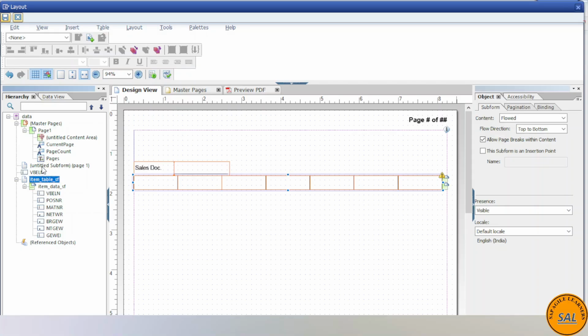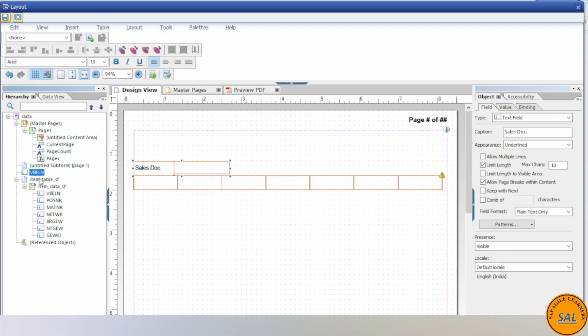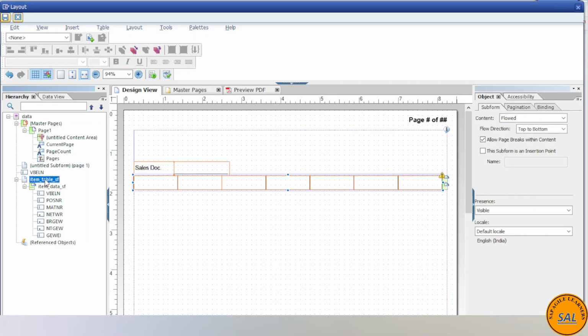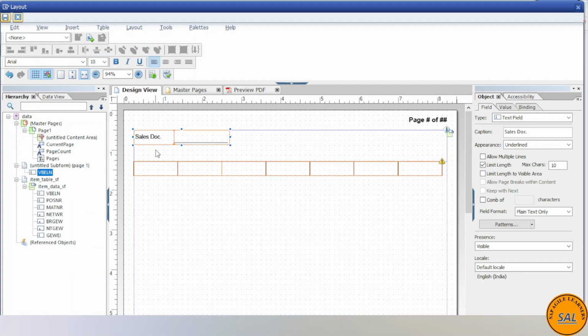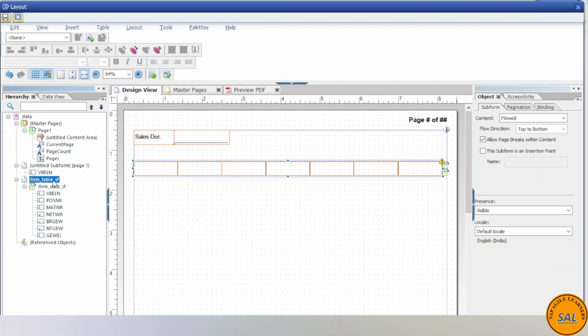Instead, we have a subform, right? Just drag it here and let's see whether we are able to do it or not. Just put it inside, and similarly put this section under it as well.